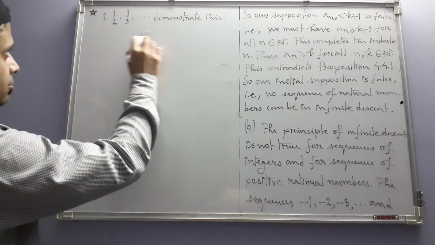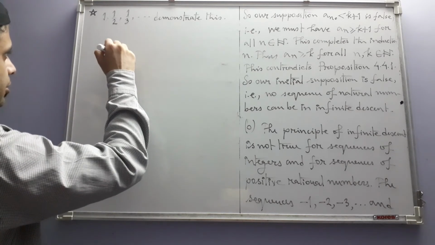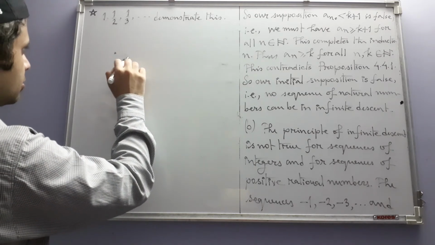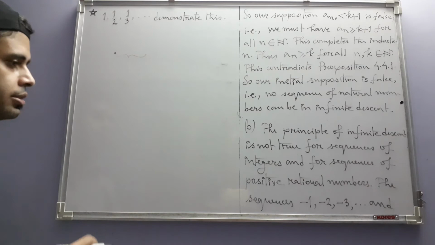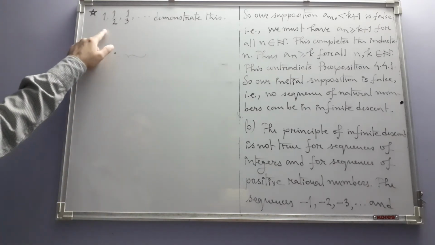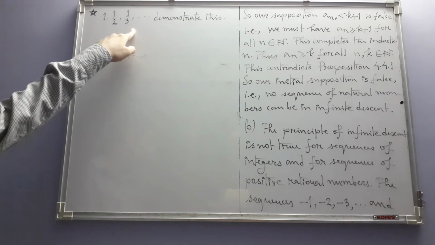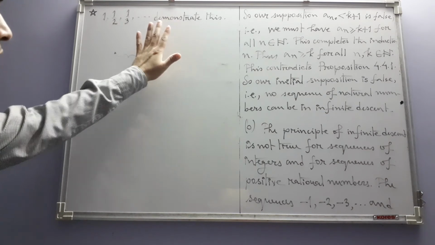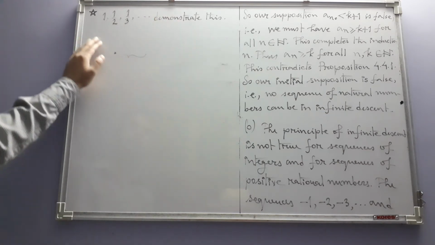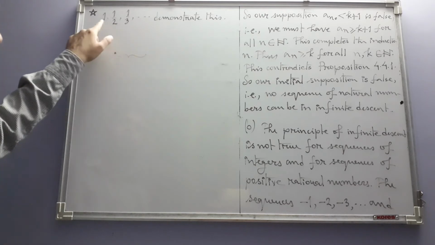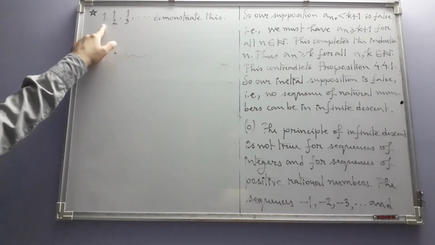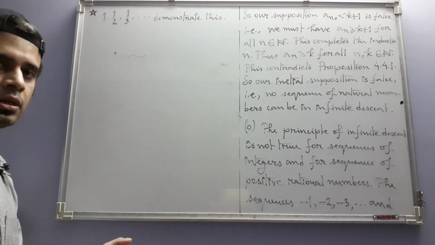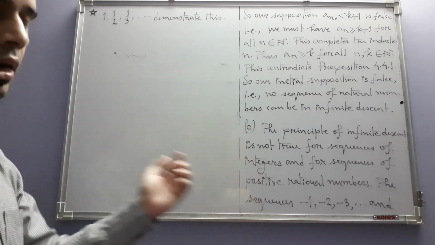However, even if you restrict the left hand side of your number system by taking only, say, positive numbers, there also you can create a sequence in infinite descent like this, where again all of these are positive rational numbers, and each one is strictly less than the previous one. So this is in infinite descent. So that's why the principle of infinite descent fails to be true in the other systems.